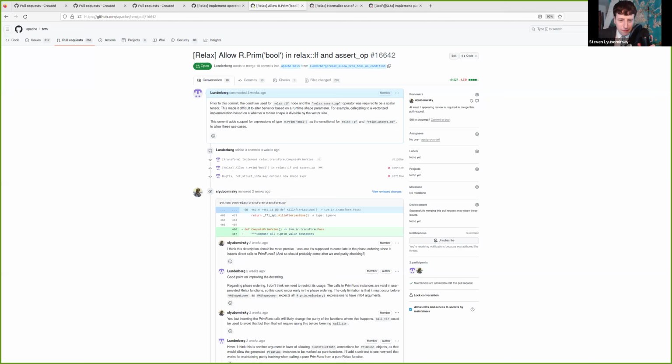Okay, yes. So for prim funcs, we could do that automatically, which is nice, because we can look at the definition. For a packed func, we can't. So there needs to be a manual override for packed funcs. That's kind of just the consequence of dealing with packed funcs.